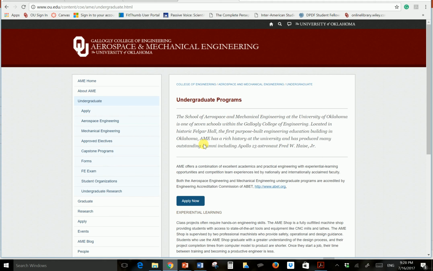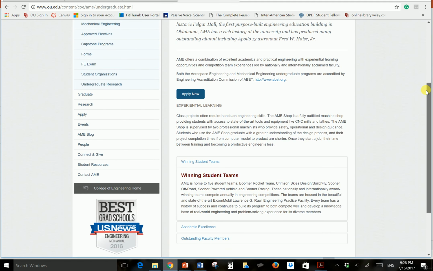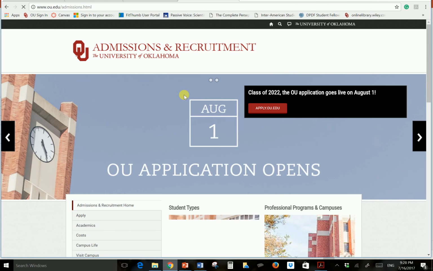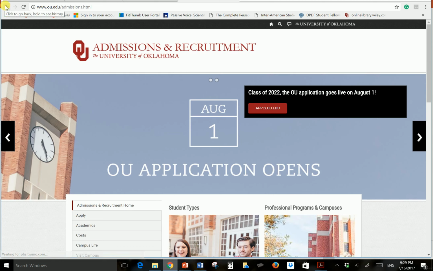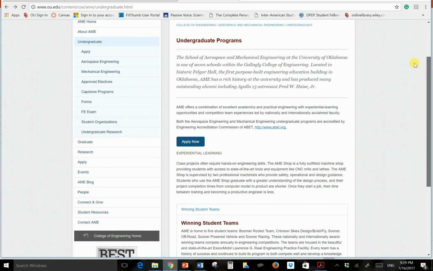So that's click number 3. I'm kind of skimming the information. It's giving me some information about the major, and I see that it could apply. Will that take me there? So that's click number 4. It takes me to OU applications. Although I thought it wouldn't take me to where I needed to be, I just clicked on it just in case.